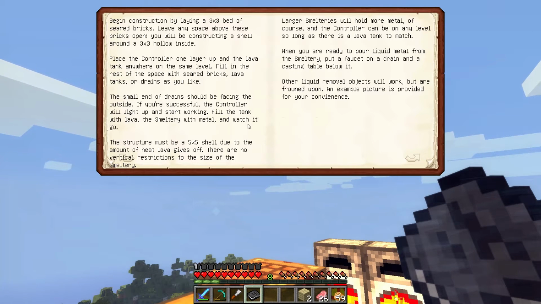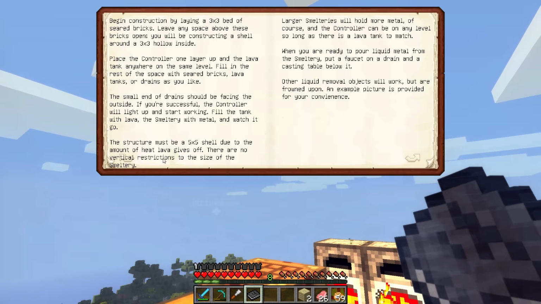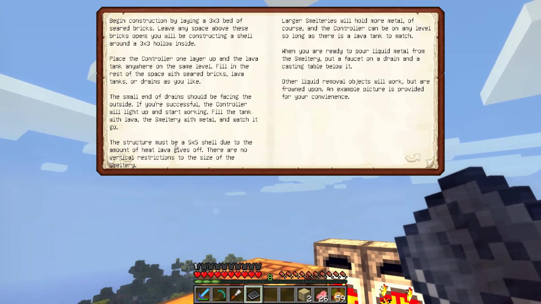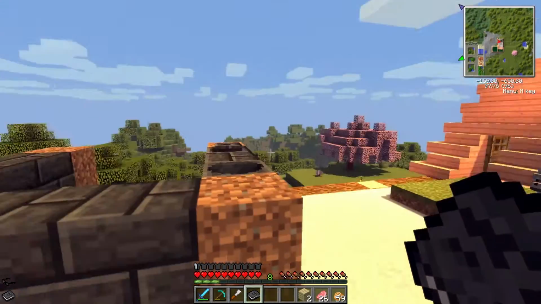Fill the tank with lava, smelter with metal, and watch it go. Structure must be a 5x5 shell due to the amount of heat the lava gives off. There are no vertical restrictions to the size of the smeltery. I'm confused about that. I'm not quite sure what that means. Is it just like 1, 2, 3, 4, 5? Yeah, that's all it means.